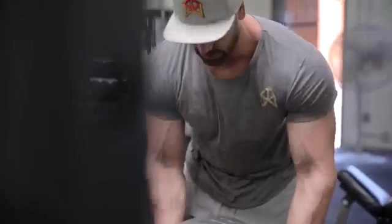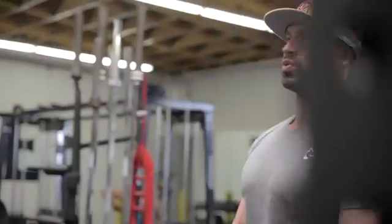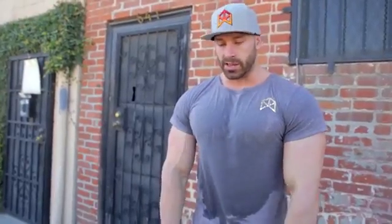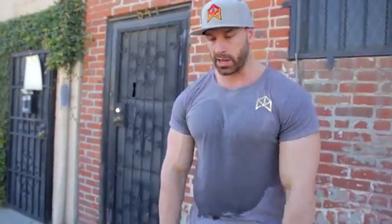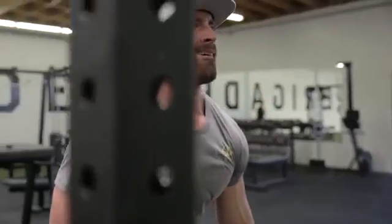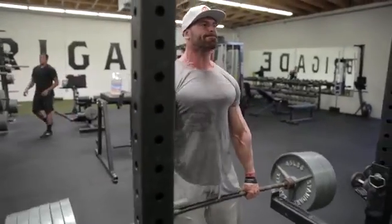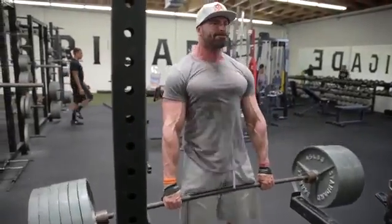Anyway, so keep your glutes nice and tight, pin yourself to the floor, keep your chest up, glutes still tight, and all you're thinking about is sliding the barbell against your body, straight up and down, keeping your arms as long as possible. So don't bend like this, don't try to lift with your biceps, because there's a lot of tension, a lot of pressure being placed on your arms, on your upper back. Hands down, one of my favorite exercises.